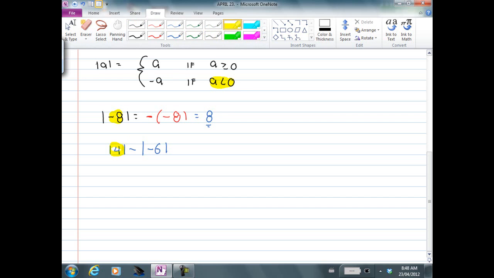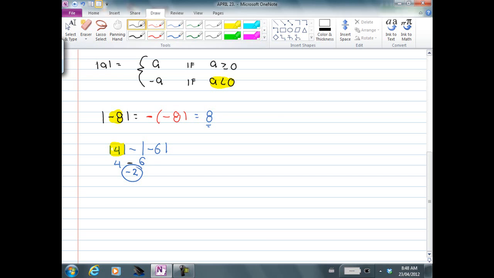See, I'm going to work with each one. This 4, absolute value of 4, would you agree? It just becomes 4. No tricks. Now, this minus sign is the way it is. Darren, what does this absolute value of -6 become? 6. See? Just plain 6. Now I go 4 minus 6. And notice all my absolute values are gone. So this becomes -2. That's correct. That's called the power of absolute values.